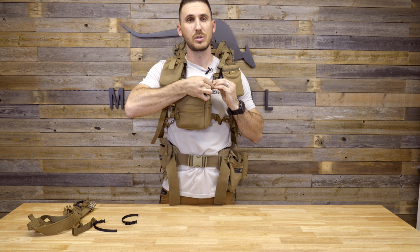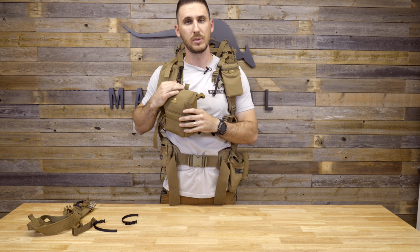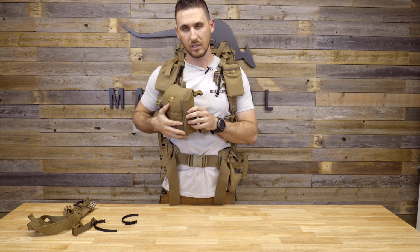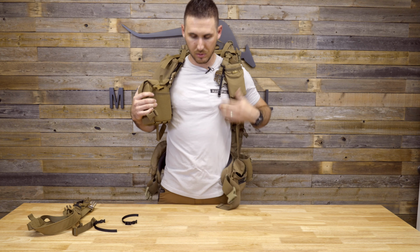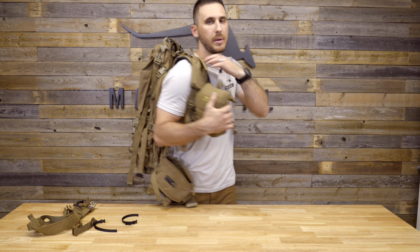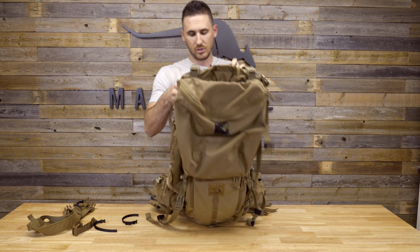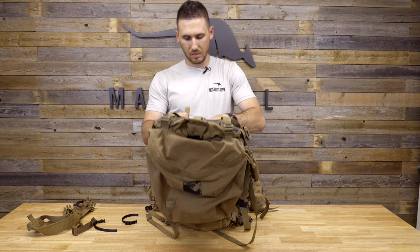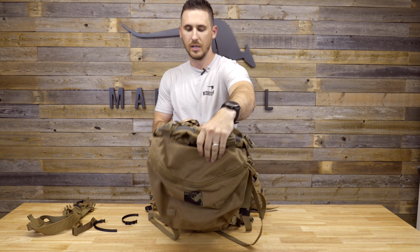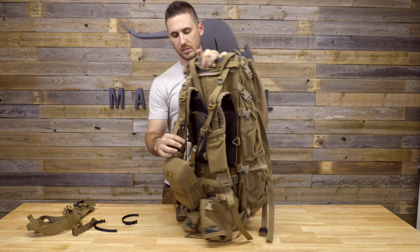This would be a good option to run just a single safety tether and keep it to one side, so you have some security, but you wouldn't have to disconnect 3 buckles. Then the pack can come to the side, and you can take your backpack off. Essentially, it's a weightless system and a great way to carry your binocular pack on your hunting pack. If you're traveling long distances, it is suspended.